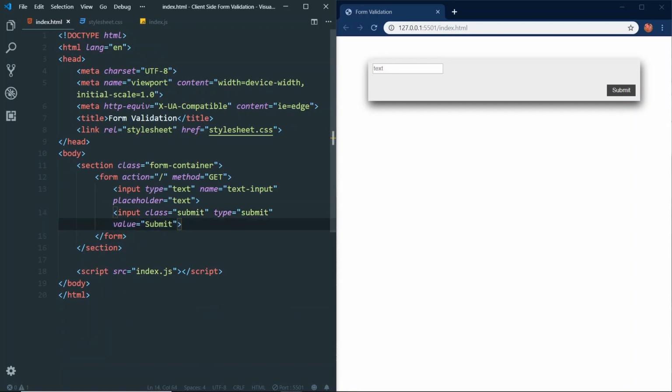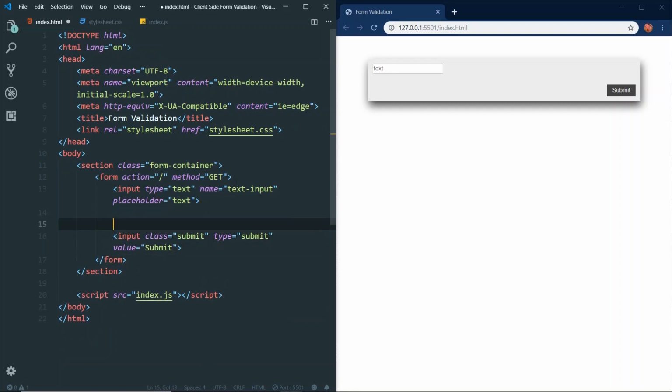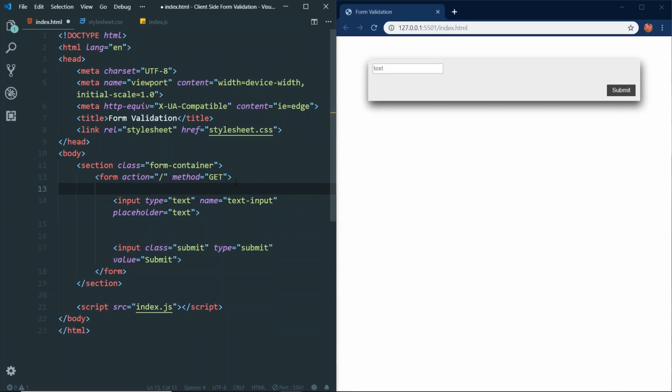So I'm going to just give it a comment here. In a text box, input box, so in any input box, we can make it required just by giving it the required attribute. So let's say I try to submit this. It'll say, please fill out this field. And if I type anything in, you guys will see the value right here.